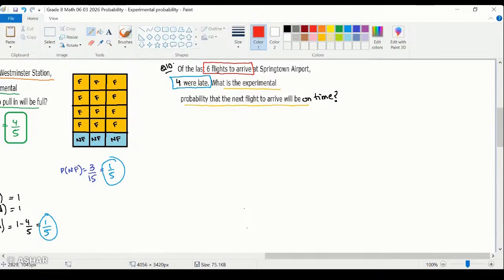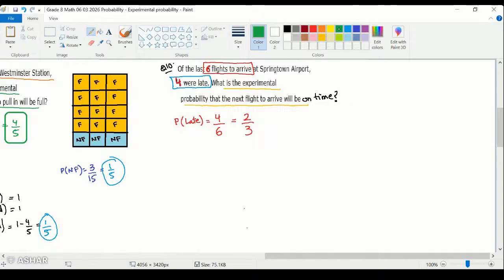So if I say the probability of flights that were late, how many flights were late? 4 of the flights were late out of the total 6. The total always comes down in the denominator. You were perfectly right, but I've changed the number now because half and half will complicate things for us, right? I changed the value so that now we have different fractions. Late means 4 upon 6. That means it can be simplified to 2 upon 3.